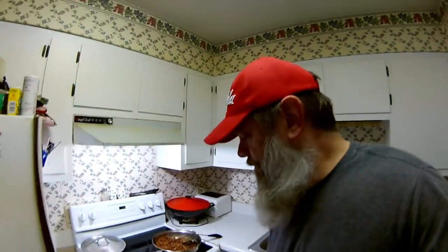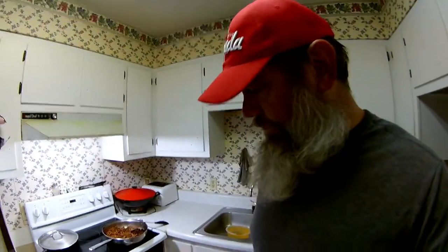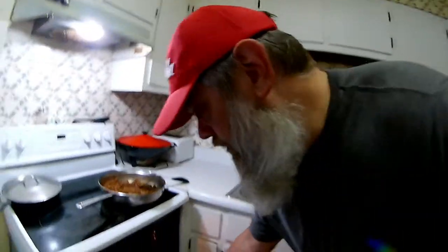Again, the hat, it makes me, I don't know. Alright guys, we're getting there. We're almost done. Got my taco stuff going and pretty much ready to go. Let's check on the old peppers and see what's going on. Just a little look-see.